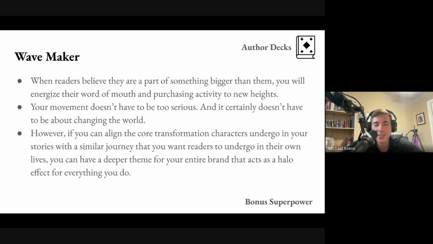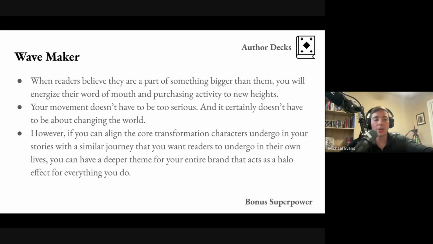It doesn't have to be serious though. Like, it can be, but it doesn't have to be. It can be very humorous. It can be like, we're a group of gals who hate our day jobs and we like to kick back with wine and books at night. That's cool. That's a movement. That's awesome. Seriously, it doesn't have to be like we're taking down the man or we're starting a revolution. It can be. I love that too. I'm here for the revolution, but I'm also here for we just want to kick back and have some wine, whatever, right?